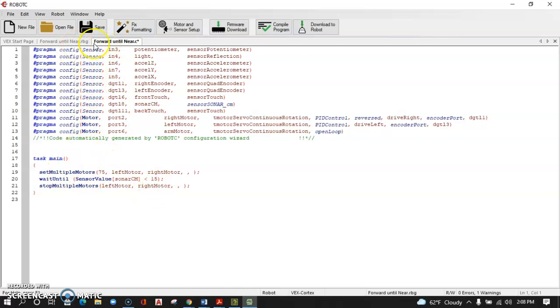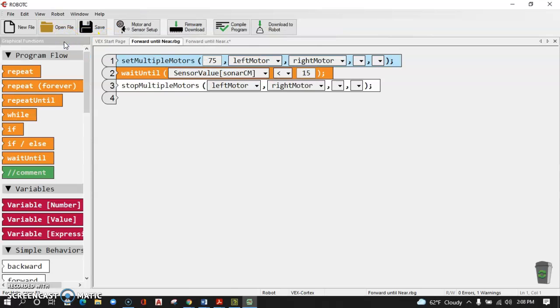I now have two tabs up here. I have the C version that I'm in, and I still have the graphical version that I can go back and forth to and look at. So if you're one who prefers to program with the graphical terms, you certainly may do that. Understand that there is some natural language script that parallels some of these, but this is one way you can go about looking at your programs.